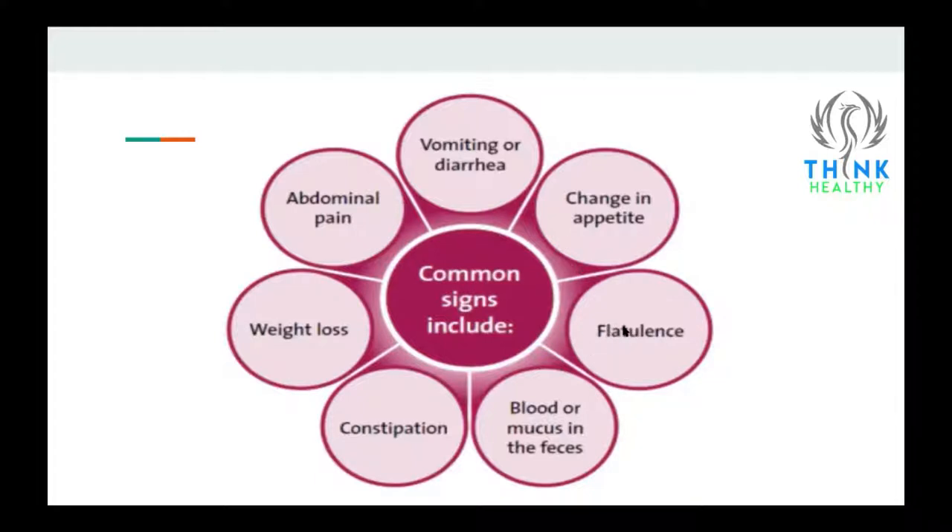Flatulence is very much related to your digestive tract plus your gallbladder. Blood or mucus in your feces is related to a lower or upper GI and can be detected by a stool test. If the blood in your stool is bright red, it is towards the end of the digestive tract — the anal canal, sphincters, and lower large intestine. Darker red streaks of blood indicate upper GI bleeding, which is very serious and must be followed with a diagnostic exam. Constipation is a lack of peristaltic motions of the digestive tract and also food-related or lack of mobility of the digestive tract.